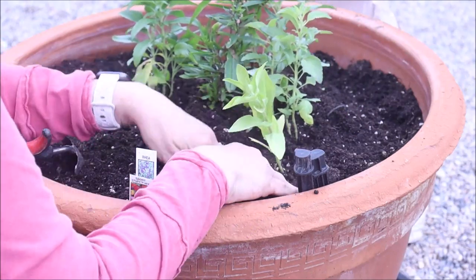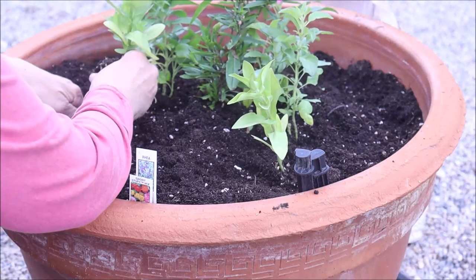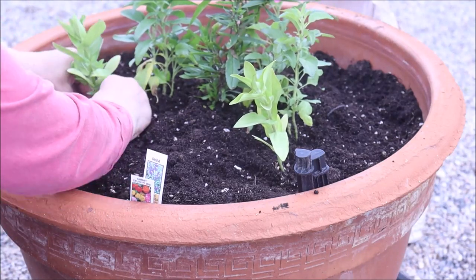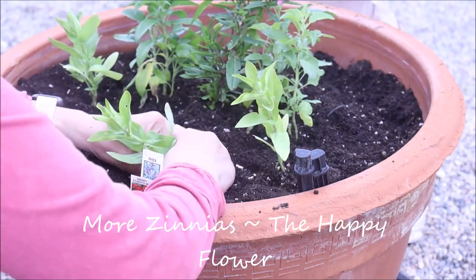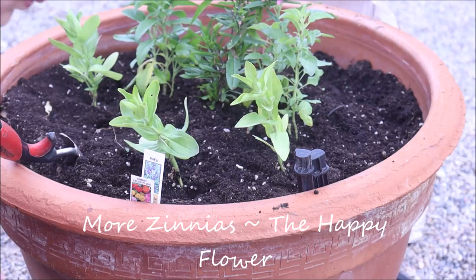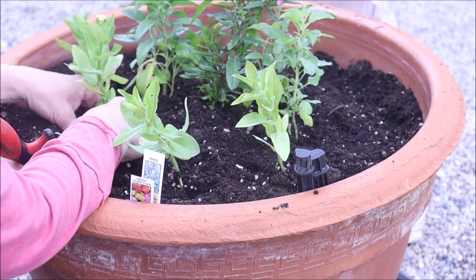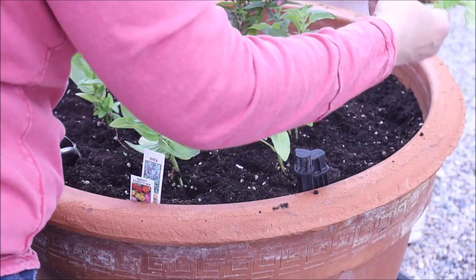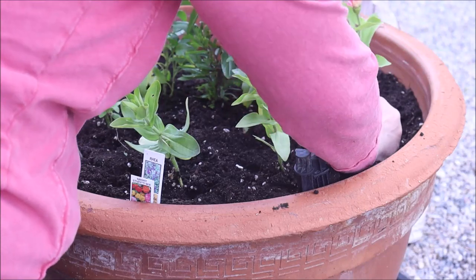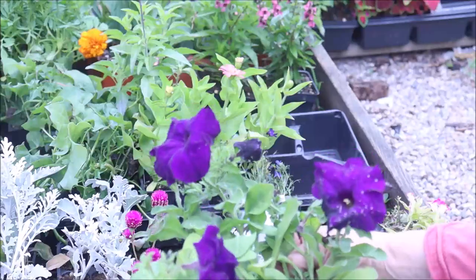So as I'm planting these, I'm not even sure what color these are going to be when they pop open. But you know, when flowers are grouped together and you see them growing in nature, they're never not pretty. So I'm taking my chances and just putting them all together because, like I said, I want to show everyone how pretty it can be and how inexpensive it can be.